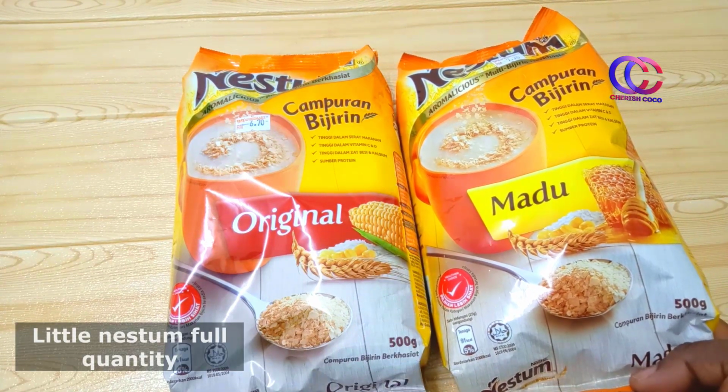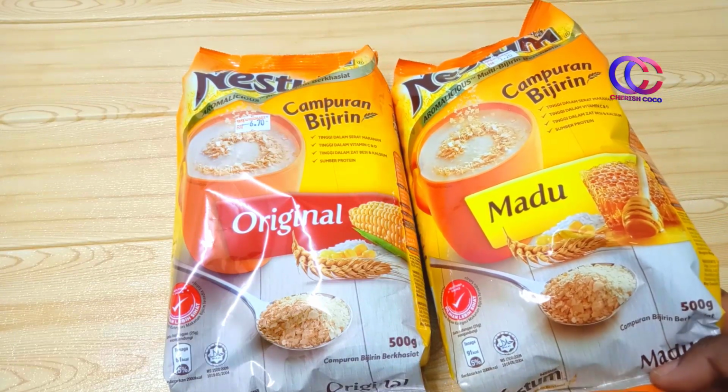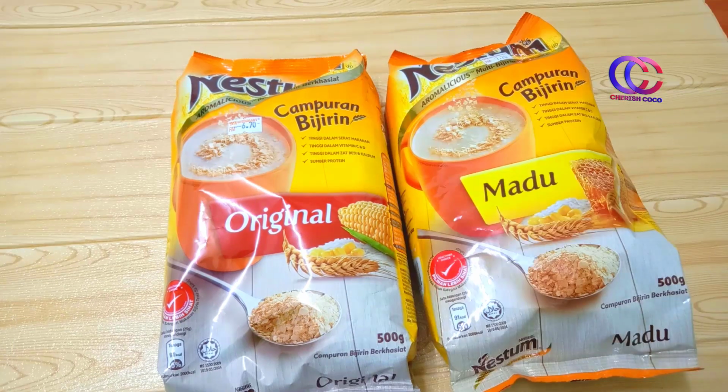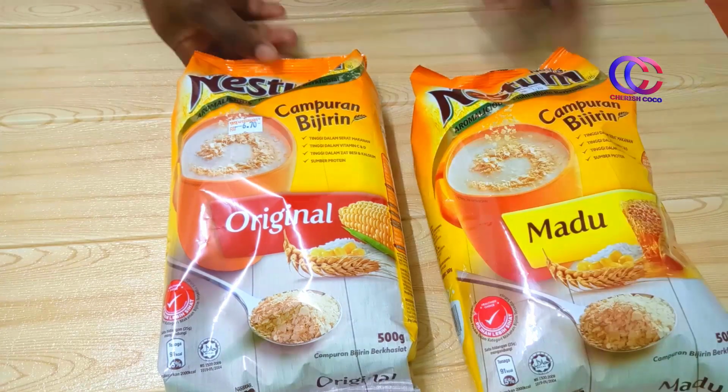So today I'll be showing you a way you can make Nestum and have a full quantity when you use little Nestum. So guys, I'll be showing you how to prepare this Nestum, and I'll be mixing original and Madu together. Let's get right to it.